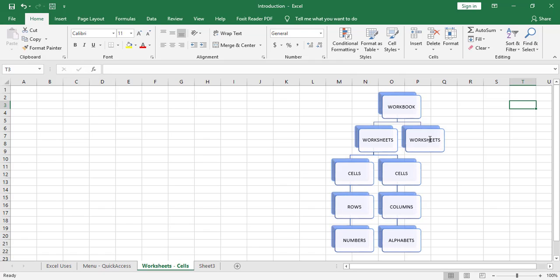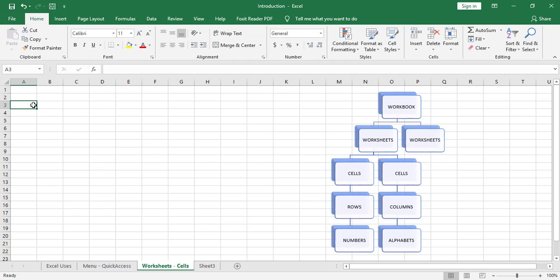Please pay attention to this, because it's actually a very simple thing to understand. That's why I have given you this simple diagram to help you understand what I'm about to explain. Each of these worksheets is made up of cells. The cells we're talking about here are these different small boxes you can see all around. If you have opened Excel before, you would have seen this and wondered what all these things are. They are called cells.